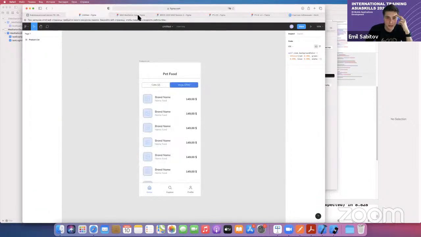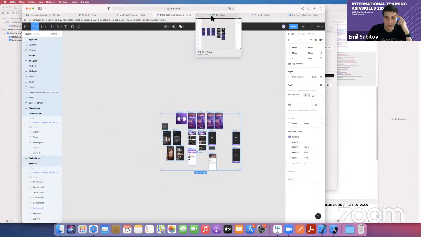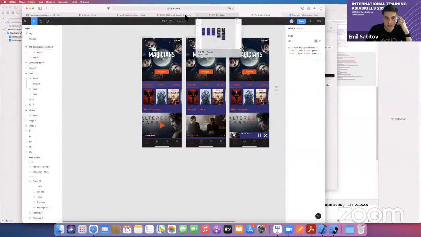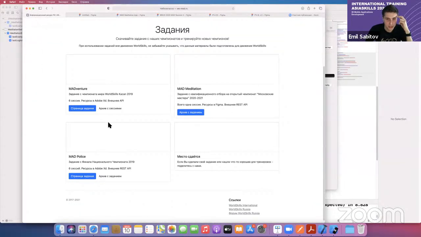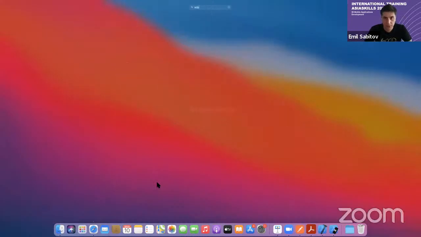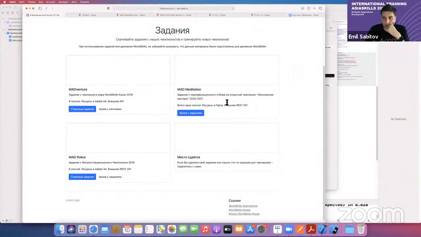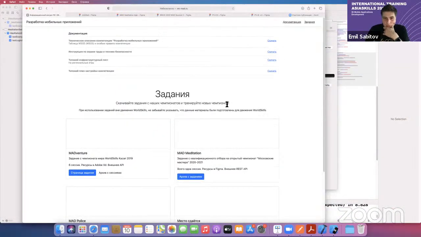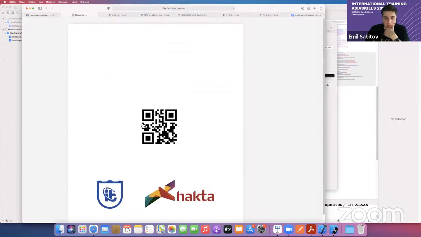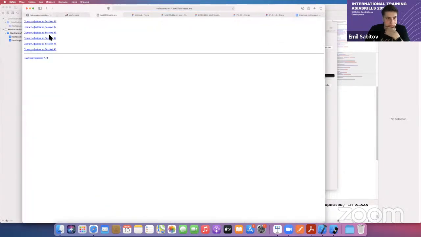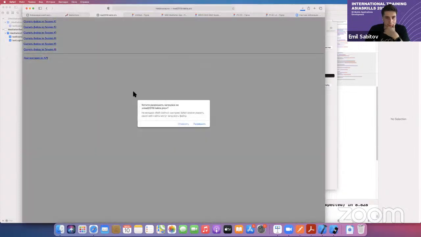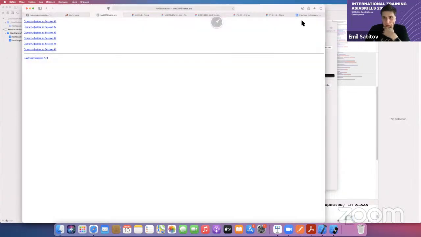And another one, not this, another one. No, I think it's all, but I've got one additional thing. I need to check. Oh, I don't have Adobe XD here. I don't remember. Maybe Figma. Oh, it's not this. Give me a second.